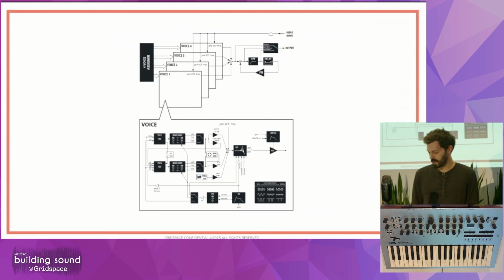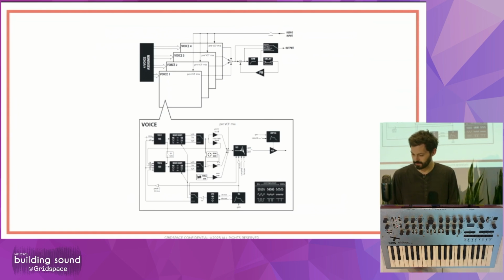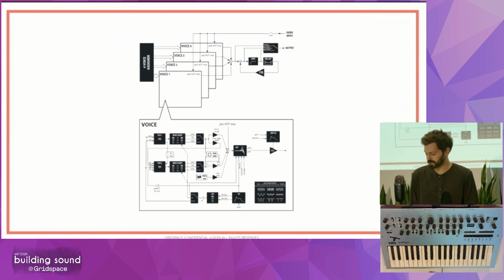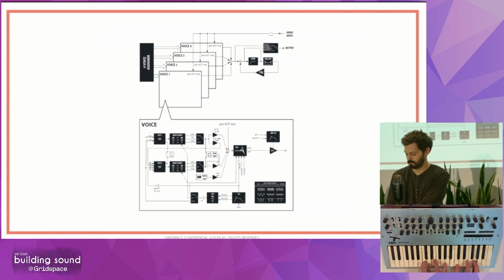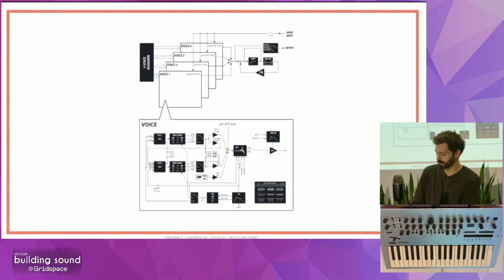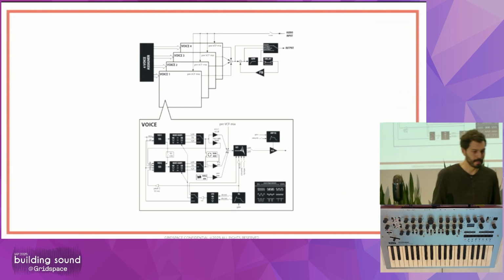This is a 4-voice polyphonic synthesizer, so that means that I can play up to 4 notes at the same time. And if I play more, what it's doing is actually removing the earlier notes that I played. So it feels like you can play more than 4 notes, but really it's just halting earlier notes that you played.